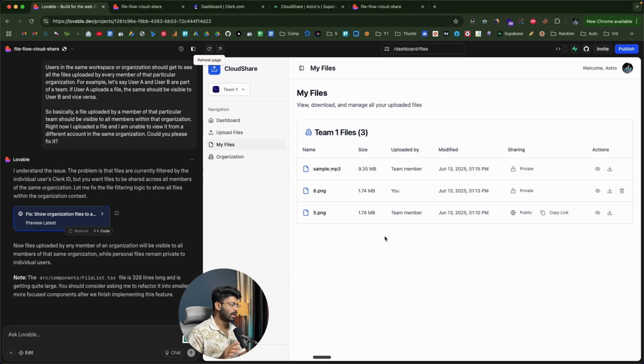And now if you want to, let's say, build a project like this, you can go through all the resources and links in the description below and follow this video, and you can create any project like this. And just for the demo purpose, I created a Google Drive clone kind of an application, but the flow is exactly the same. You go ahead and explain exactly what you want to build in plain English, and you can go ahead and start building it out.